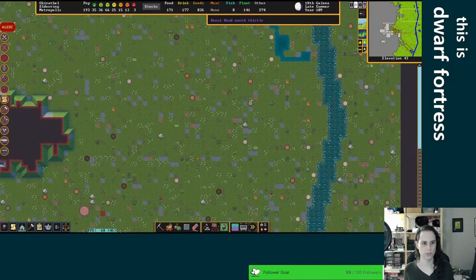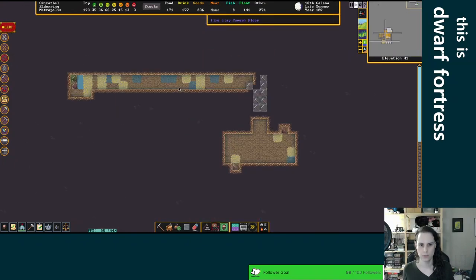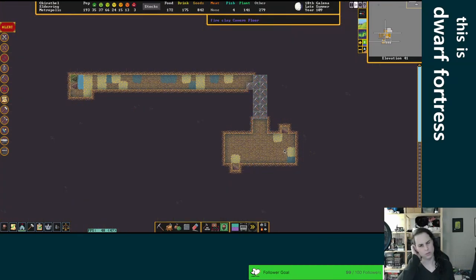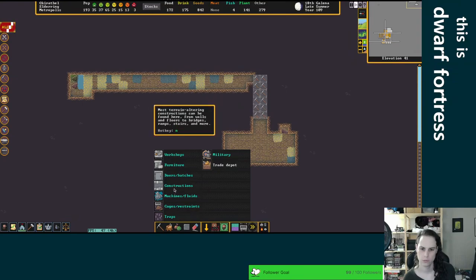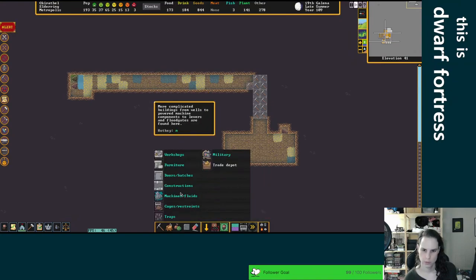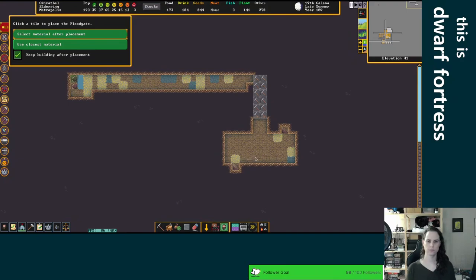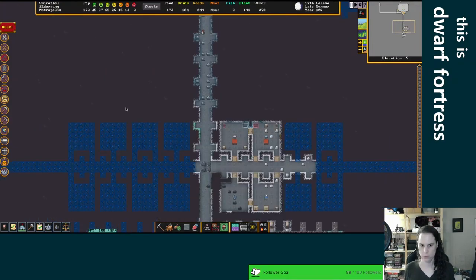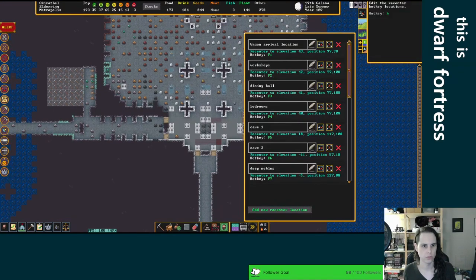Weapon traps in our cave entrances, at least an initial batch of them. And then a bunch of blood grates. Okay, so that will be placed, and then we've probably made our... 7 to come.